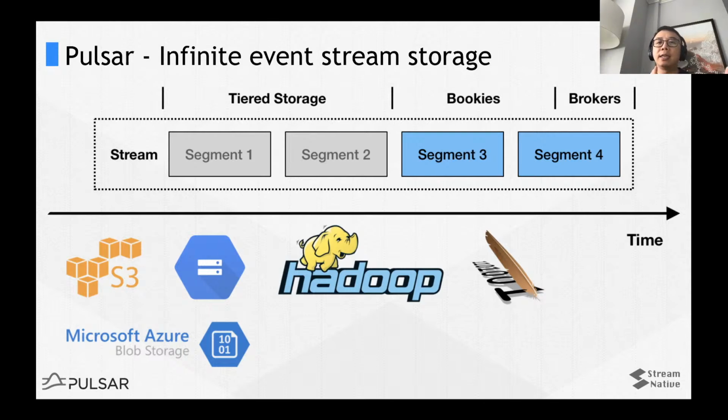Most of the data stored in tiered storage is historical data. Your application might scan all the historical data to do batch processing or a backfill. You backfill your system by scanning all the data from the first message, which might already be in tiered storage. This is the way Pulsar presents its idea: the whole idea is infinite event stream storage.